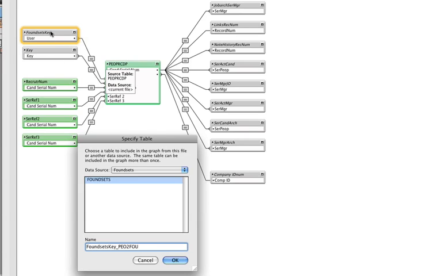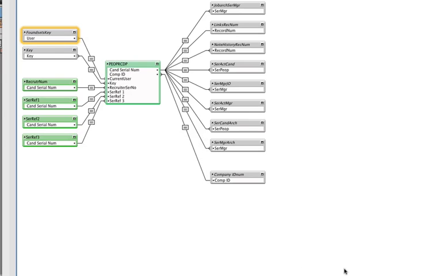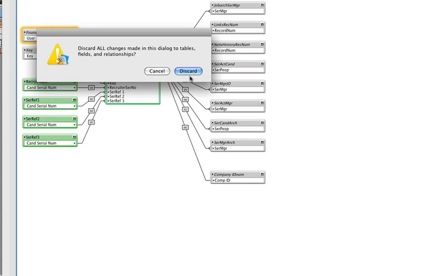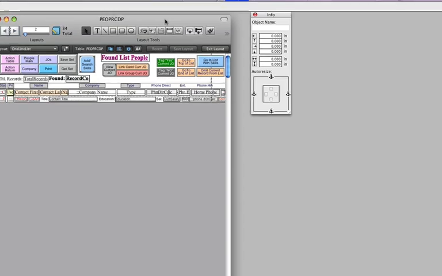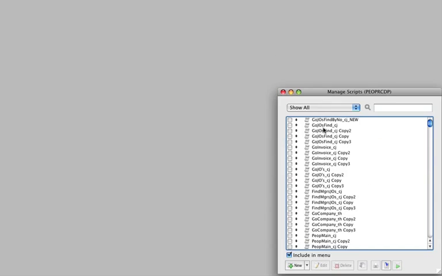What we're doing is we're getting ready to export a DDR, and because of that all we're doing is changing names at this point. So I would do all of those for each one of the files that you have. And you're also going to want to go into your scripts, and you're going to need to rename every one of your scripts. You can have a lot of these, and this is going to be a time-consuming process, but it's well worth doing because you're likely to have certain script names that will be identical across all of your multiple files, and so you need to make sure that these are all unique.